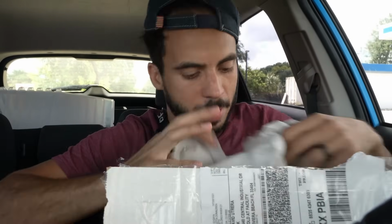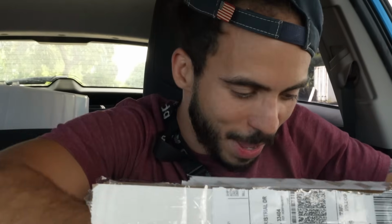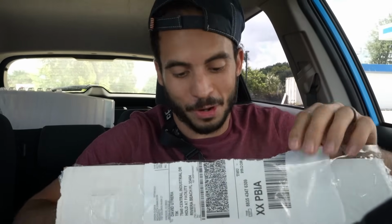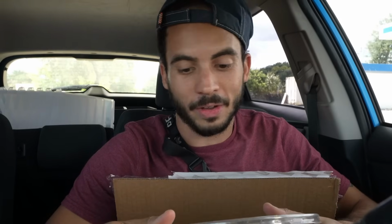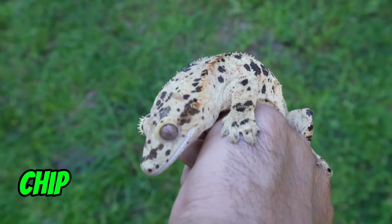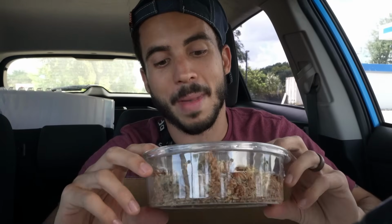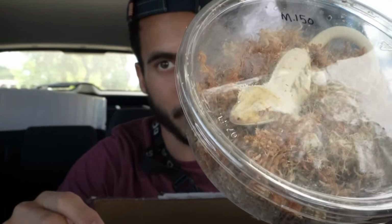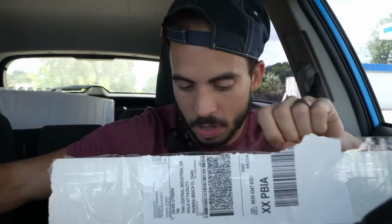A lot of paper, Nicoletta. A lot of paper. Okay, so she actually competed in the first ever Gold Standard Gecko Club, and she competed with one of her geckos, Mac, and another gecko, Chip. Chip is back and should be in this box. And then she brought 2 Mac daughters, which has a massive head. One, well, they're both lily whites, but this is one of them. And then I'm gonna show you the other one.